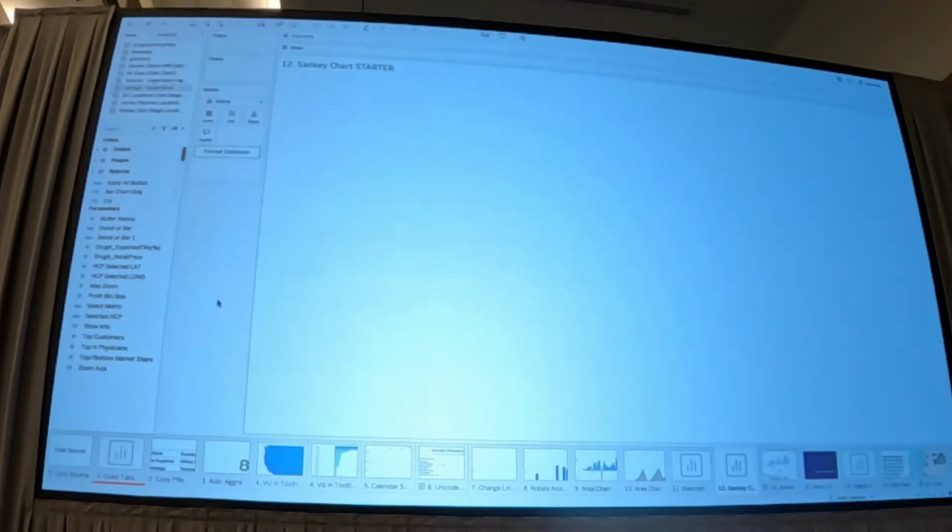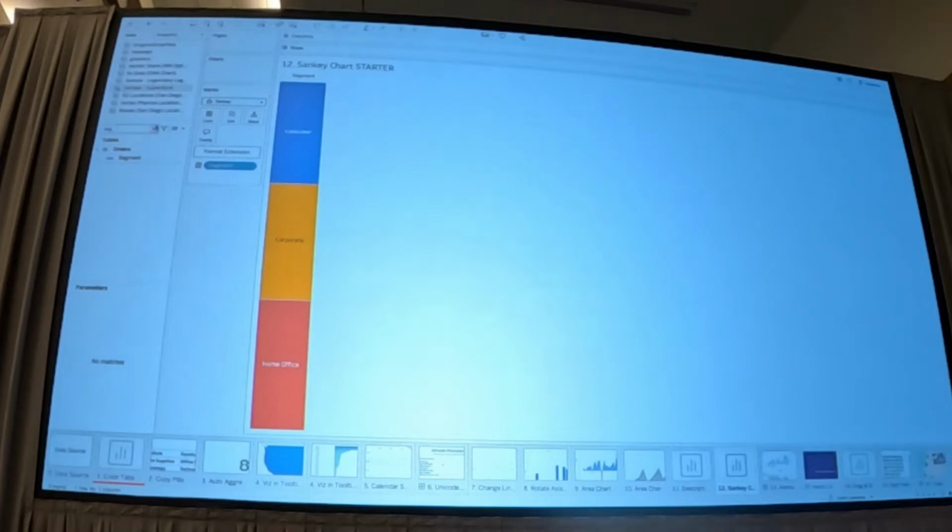Okay, here we get some news. Sankey chart. It used to be a bit difficult to create with Tableau, but now you have what we call the viz extensions. So with this viz extension, you see the marks card has changed a little bit. So I can bring, for example, the segment to the level. It's going to show up on the right-hand side.